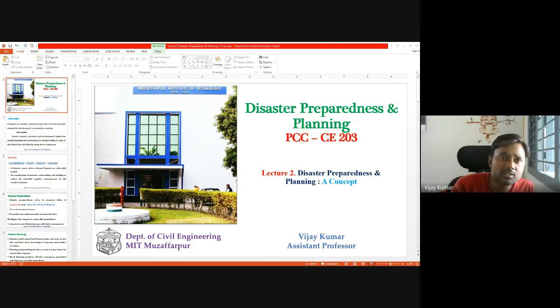The basic structure for disaster planning includes four terms: one is the mitigation program, second is preparedness, third is the response, and fourth is the recovery. We will see all this terminology in an elaborated way in the next class. With good planning and a better preparedness program, preparedness builds capabilities to manage the impact of hazards. If we have a good preparedness plan, we will be much more capable of managing whatever hazard impact occurs on our society.